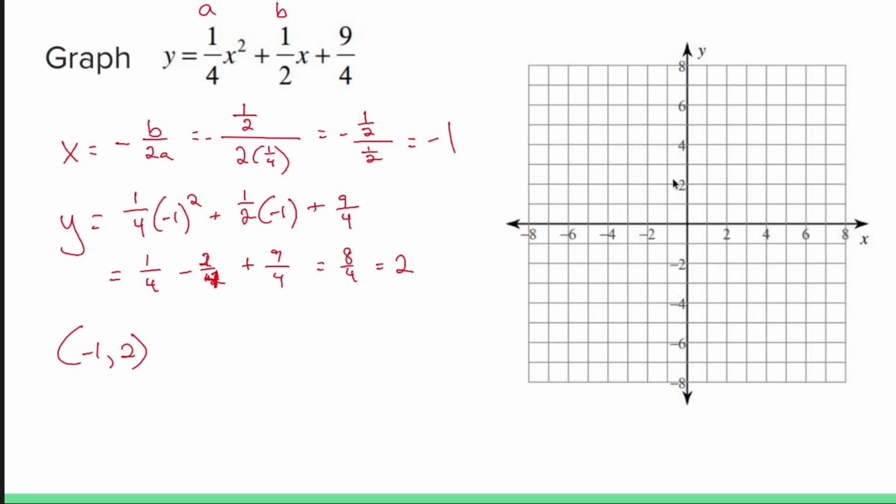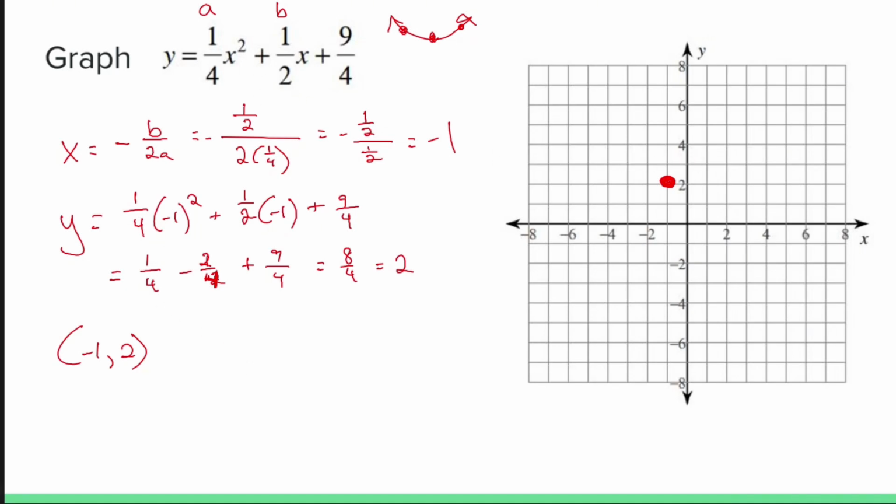So let's put that out there. Now this is an equation that opens upward. Now I know what's going to happen. Since my number in front of x squared is a quarter, we're going to get quite a bit of fractions here, and that's okay. So let's pick nice numbers and plug it in, and understand that whatever point I pick to the right side of the vertex is going to be mirrored over here. So we'll pick 0, and then we'll pick 2, and then we'll call it a day and see what our graph looks like.